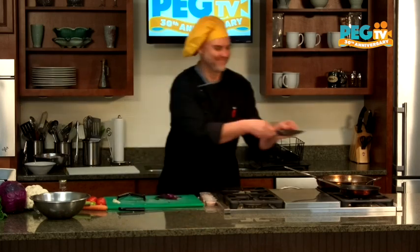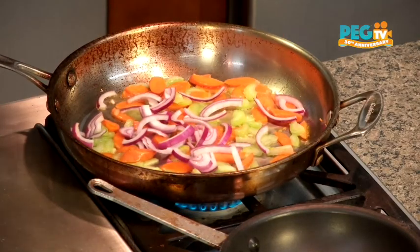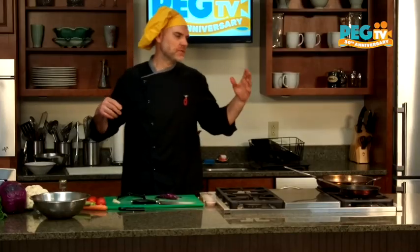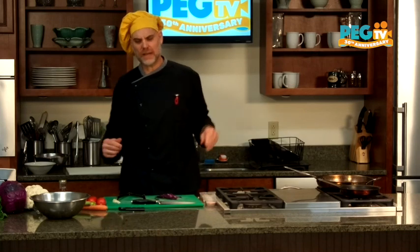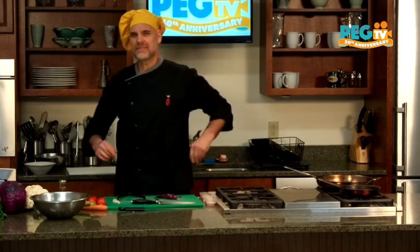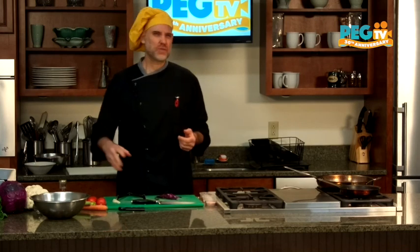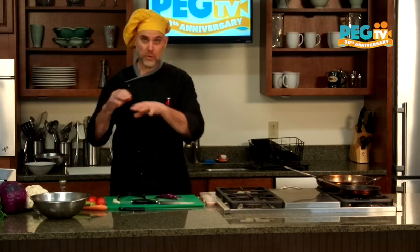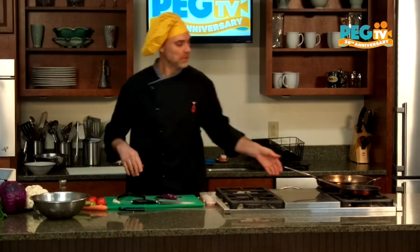I'm going to add my onions in now. Okay, onions. Nice. And I have about an ounce of onions, a couple ounces of carrots, a couple ounces of celery, probably an ounce of cabbage, and only 1 clove of garlic, which is going to go at the end. All right? We don't want to burn the garlic. The flavor of burnt garlic is too strong. All right? So we just want to barely sweat it. And remember, we're calling this a wilted salad. So for the most part, we're sweating our vegetables.